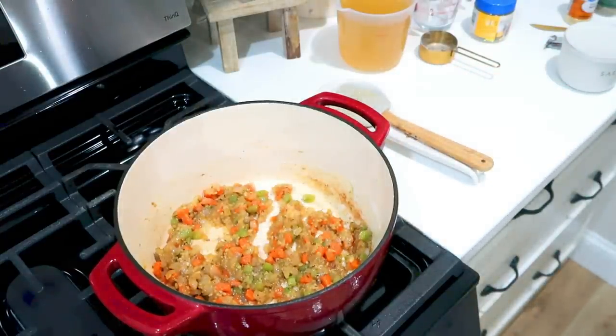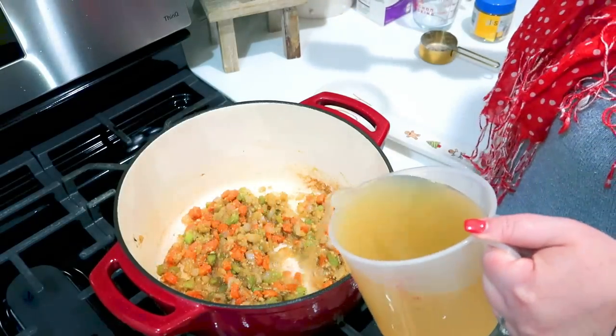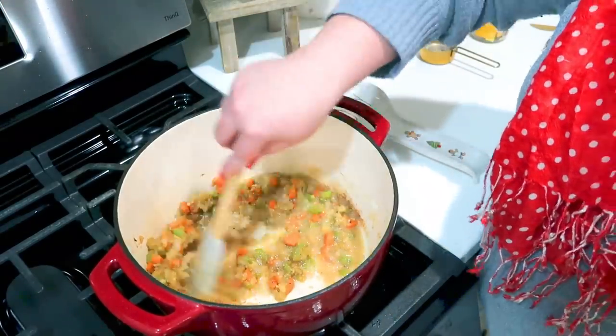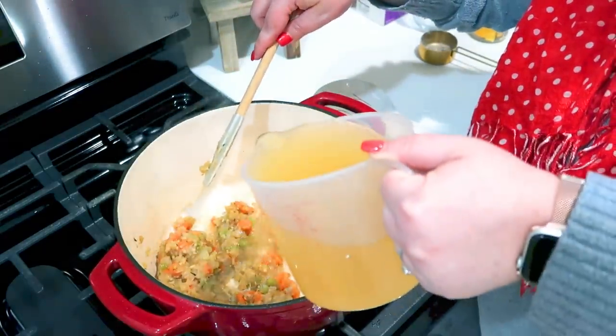But like I said, it's really important that you let all of that starchy flavor burn off before you continue cooking. Next up on our list is our chicken stock. So you're going to need 4.5 cups of chicken stock for this recipe. Start off by adding in about 1/2 cup or so.